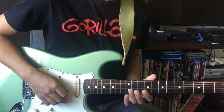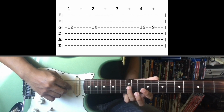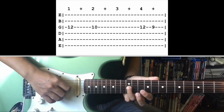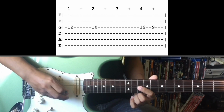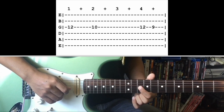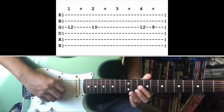The next phrase starts on the third string, and it's gonna have your ring on the 12th fret, which is gonna be a G note. Down pick that G note on beat one. Then on beat two, you're gonna go to F with your pointer on the 10th fret of the third string, and that's gonna be a down pick. So it's G on one, F on two.